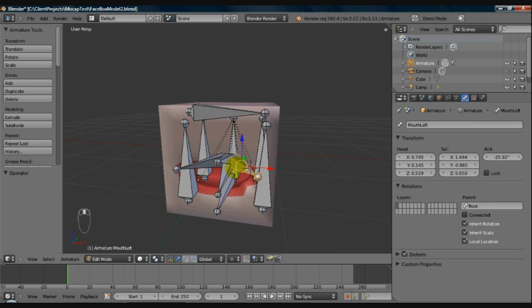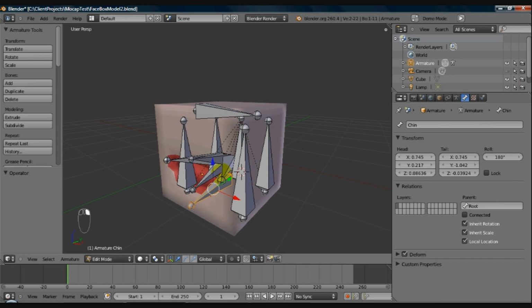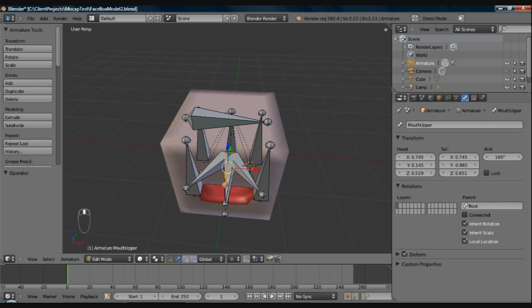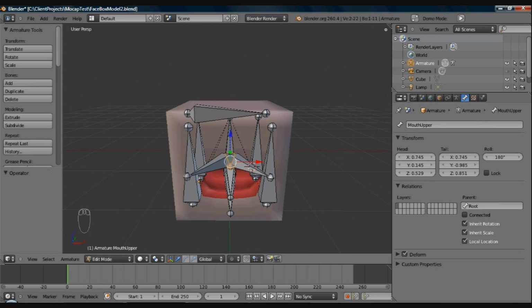Okay, I believe that they are all parented.